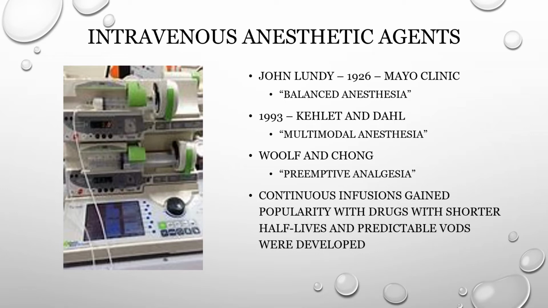Lundy introduced the term balanced anesthesia and suggested that using lower doses of more than one anesthetic agent improved outcomes. This thought process led to the adoption of the so-called nitrous oxide narcotic anesthetic: nitrous oxide combined with oxygen in a 60-40 ratio, supplemented with intermittent intravenous doses of morphine sulfate.